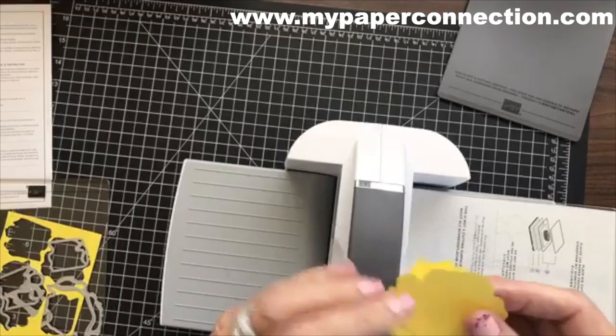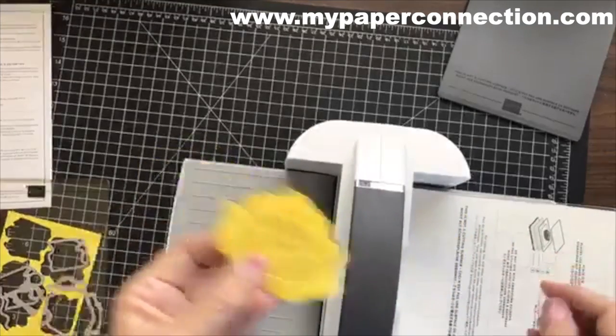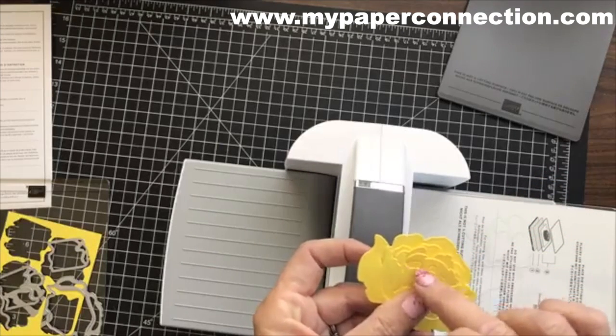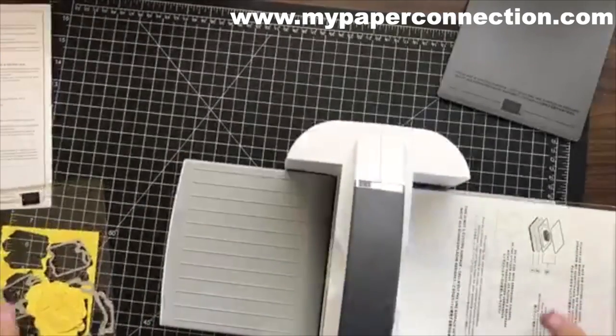and make sure they stuck in place. But oh, how pretty. And then there's a little stamen or pistil or whatever that you put right down inside of that so you don't really see that little jagged edge. But isn't that pretty? And it just went through so easily.